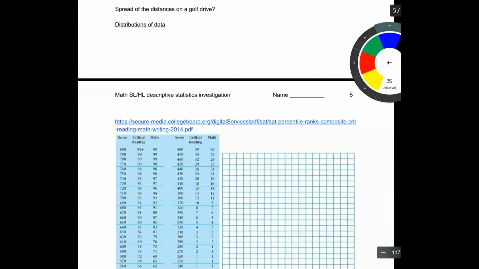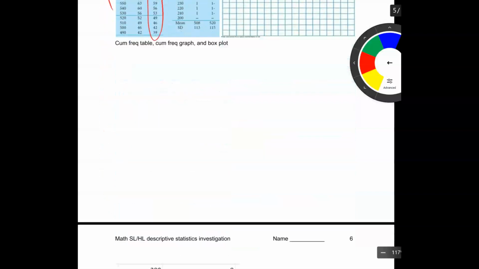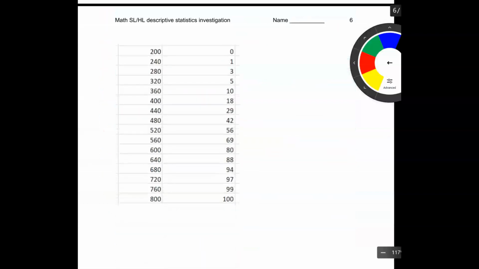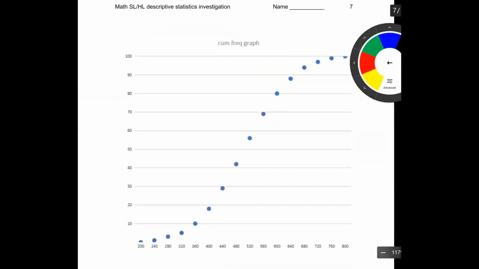Last thing, we're going to talk about the cumulative frequency graph. And one very popular application of it is the SAT exam. Okay, so here what I have is SAT data. And of course, I'm going to concentrate on the math data. And what I'm going to do is I'm going to take their percentiles and I'm going to graph the scores versus the percentiles and see what I get. It turns out that what I get is an S-shaped curve, okay? And it looks like this, okay?